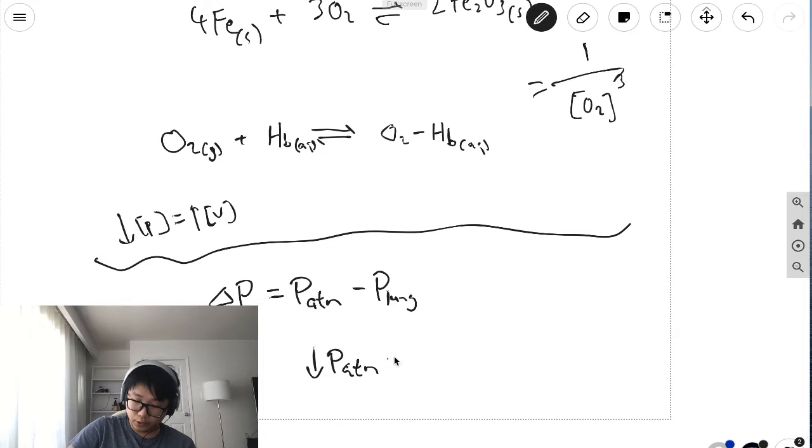So decreasing atmospheric pressure is going to lead to a difference in delta P, because you can only create so much negative pressure in your lungs, right? You can only expand so much. So that's not really affected by the high altitude, unless you talk about your muscles not being able to work as hard, then that's even worse. That will make this an even smaller delta P, because you're not able to create such a negative pressure in there, right? But anyways, if we forget that, let's just keep it simple.